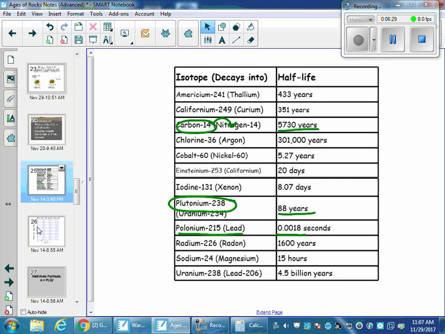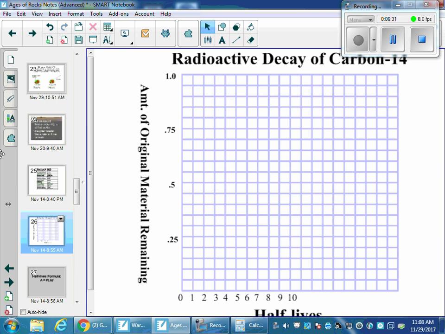Now, one of the things about half-lives, okay, and I want you to graph this on your paper as well, is looking at how half-lives affect the amount of material that is left over time. So when we have 0 half-lives, we have 100% of our original amount remaining. None of it has decayed yet. It is all still radioactive. After 1 half-life, half of it is gone. So we could put a dot over here. 50% of it is left.